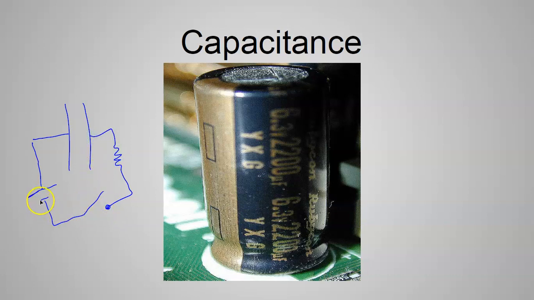When I close the switch, electrons are going to leave the negative terminal of the battery, and they're going to stack up over here on this side of the capacitor. There are all those electrons that came from the negative terminal and marched around. They're attracted to the positive terminal. Unfortunately, they can't get there. There's this gap in the middle, some space that keeps them from making it all the way around to the positive terminal of the battery.